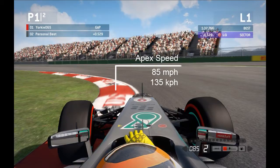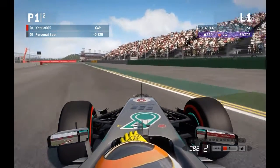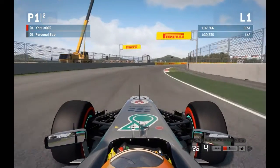You should be balancing the throttle upon the exit and not getting on it too aggressively, as it will cause you to run out wide. You want to try and let the car drift over. Use the astroturf on the exit, but try and keep 2 wheels within those white lines. Turn 16 should be pretty much full throttle.